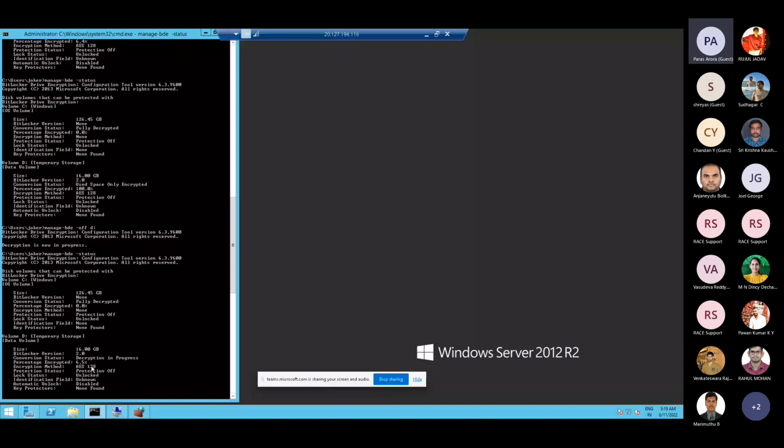So about to complete. Yep. So now it is fully decrypted, and percentage encrypted is 0. Now what I want to do is turn it on, used space only, but with the encryption method as AES 256. So that's something that I want to use.